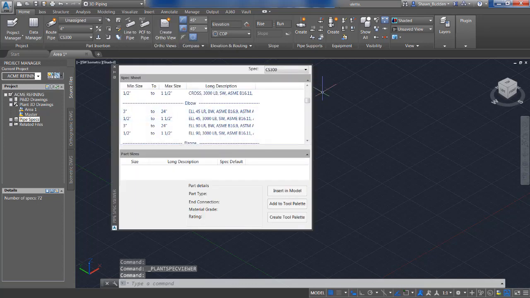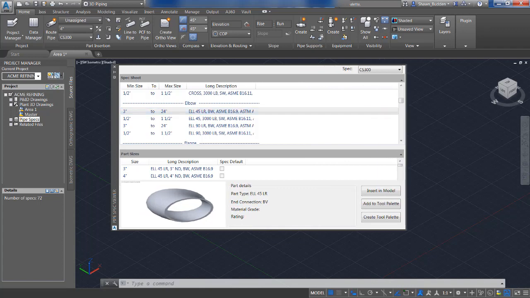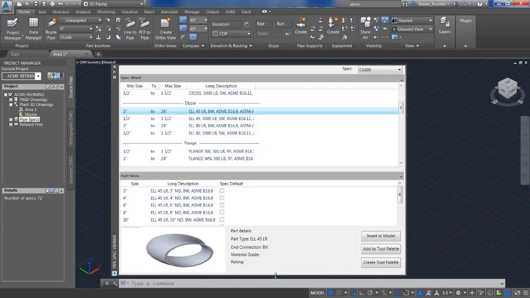So as you can see, this looks exactly like the Spec Editor, of course, without all the extra tools. But what it is, it's going to allow you to see what you have going on in your spec. Okay, so if you wanted to go into a part like this, you could highlight this elbow, and then you actually have further choices here. Now, if you don't get enough space, you can always pull this open and give yourself more space. So what you can do is you can highlight on that, and let's say we want to work with this 3-inch 45-degree L, and with all the specs that's on it. Now what we could do, we can insert it into the model.